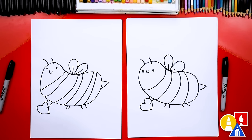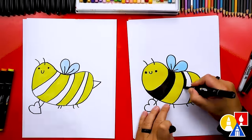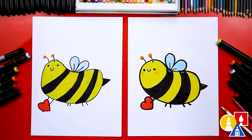You ready to fast forward? Yeah. Awesome, we did it. We finished drawing and coloring our Valentine bees, and they turned out perfect, especially yours. Yours is my favorite. That face is amazing.